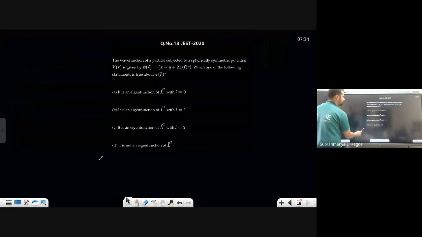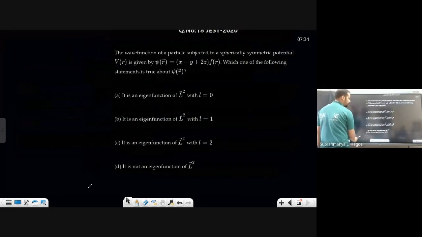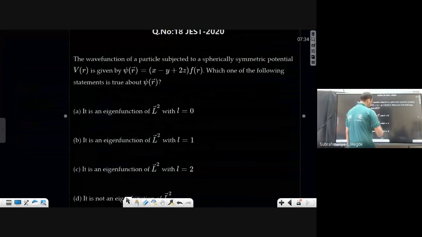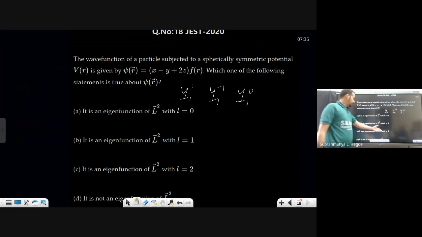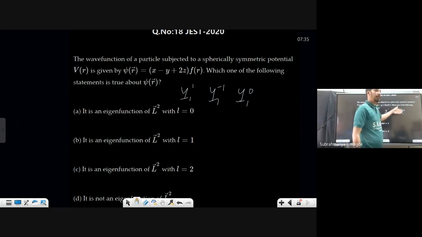This eigenfunction of L square with this eigenvalue, right? We have seen this. This was a combination of Y11, Y1 minus 1, Y10. Am I right? So L was the same. So that's why L is equal to 1, I think. Because this is a linear combination, each of them is an eigenstate of L square with L equal to 1 eigenvalue. A linear combination is also an eigenstate, isn't it? Degenerate eigenstates. This was easy because it didn't require much manipulation. But this one, he's asking for the expectation value of L square for this state.